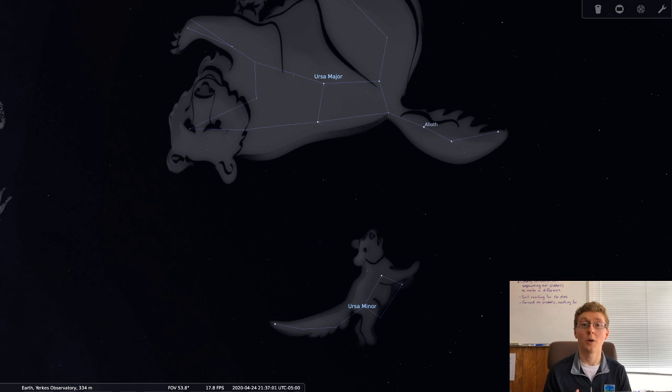Polaris, being the North Star, many people tend to think it is the brightest star in the sky, and so when you go out, you look for the brightest one out there, and then you know you're facing north. More often than not, if you go outside and you look for the brightest star in the sky, you'll end up facing south and most likely facing a planet. So don't go out and look for the brightest star thinking you're facing north.